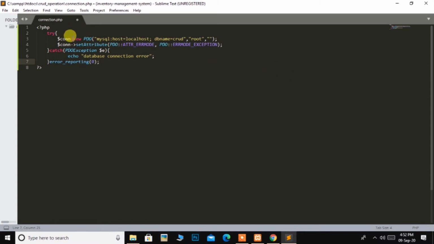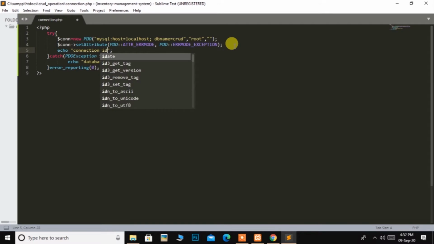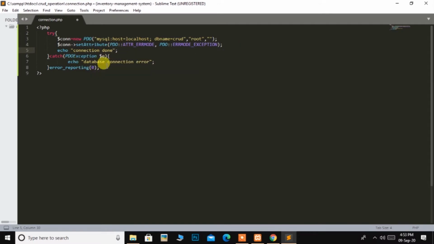Basically, if the connection is established, then nothing appears. Actually you can give a message if the connection is established, echo or print the message connection. And if the connection is not established, this message will be shown under this catch block.